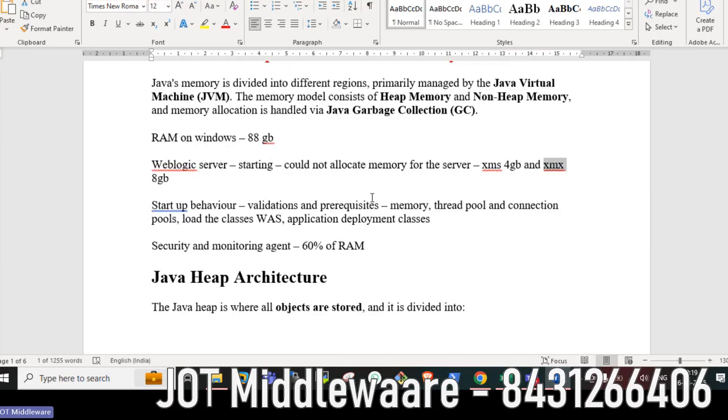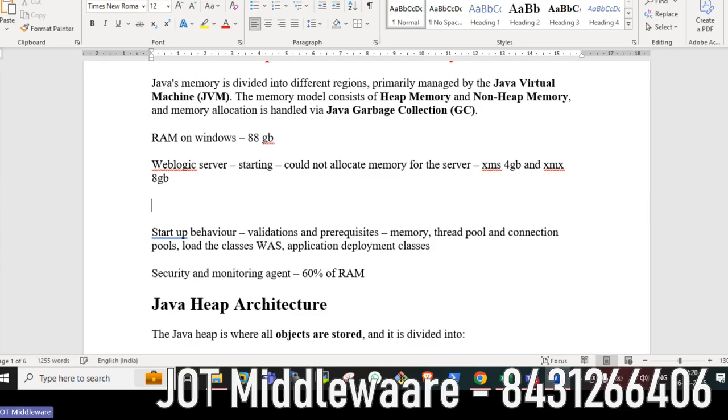So this heap memory is managed by garbage collection. This heap memory, it is not like once it is full, then another heap will be allocated. No, heap memory will be managed by GC, which is called garbage collection.